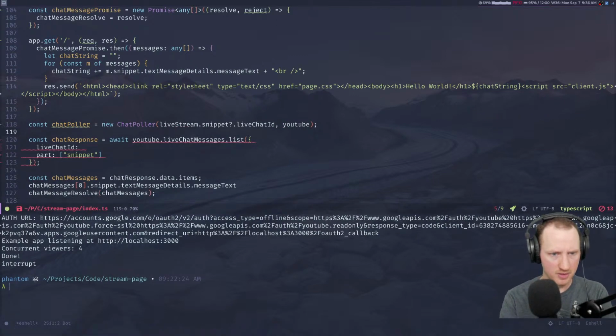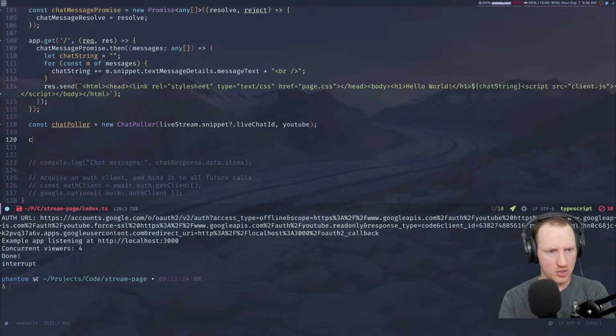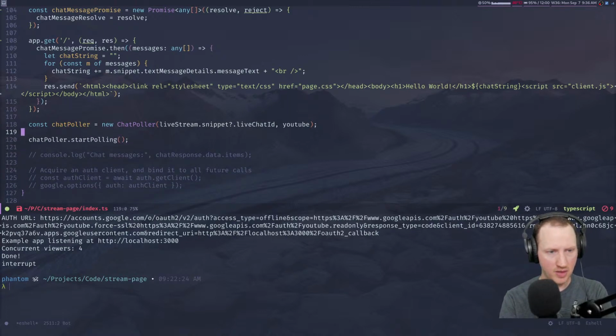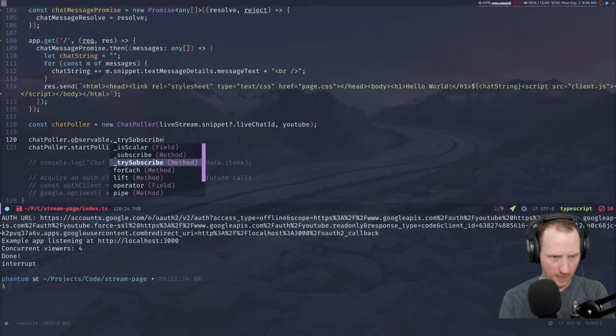Well, the compiler does not seem to be complaining. All right, so we created chatPoller, and now we're going to say chatPoller.startPolling. And to see that things are working, let's say chatPoller.observable, I think it is, observable.subscribe.